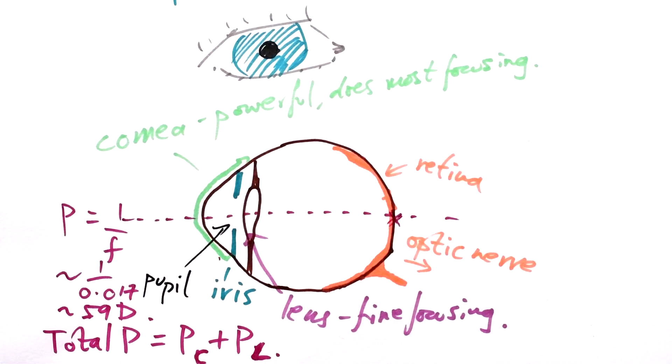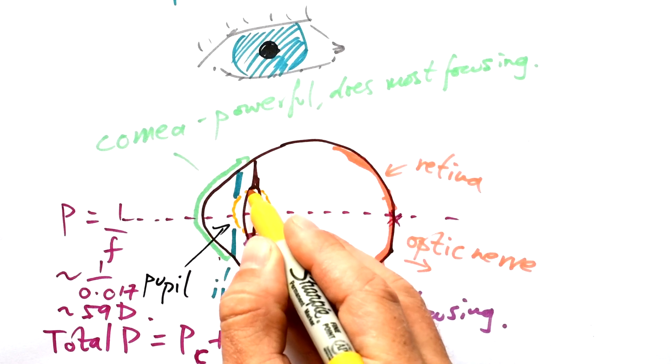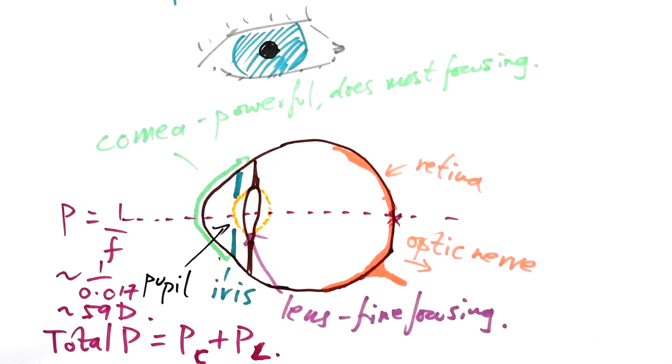Incidentally, how would the shape of the lens have to change if you want to make it more powerful? Well, more powerful lenses are fatter. So it would look like this. That's what happens. We'll get onto more of that in a minute.